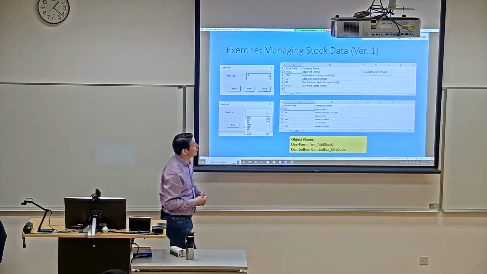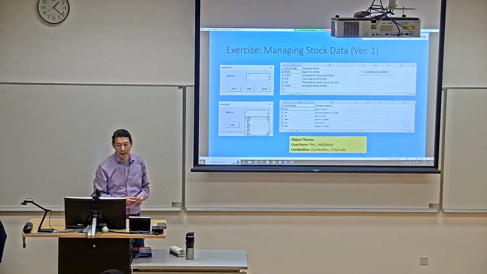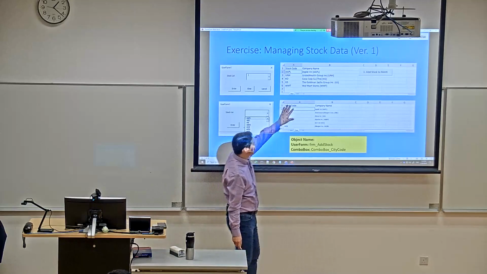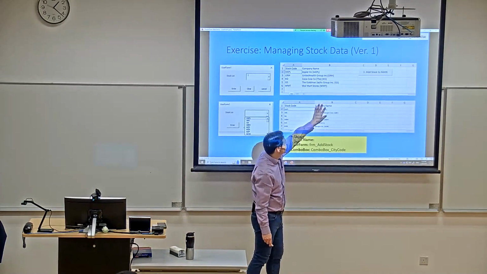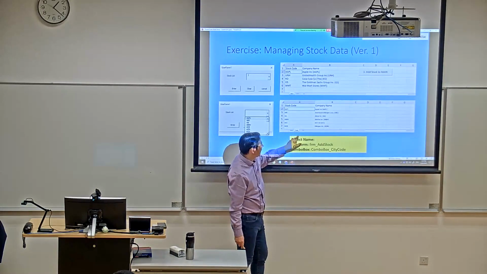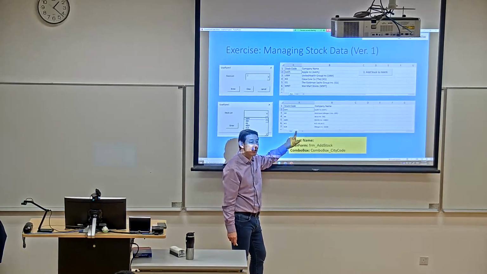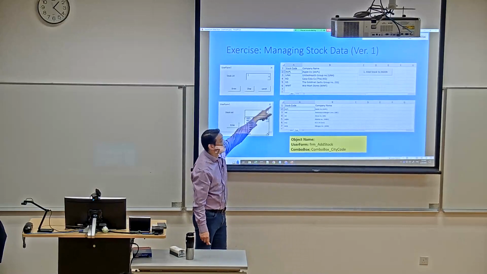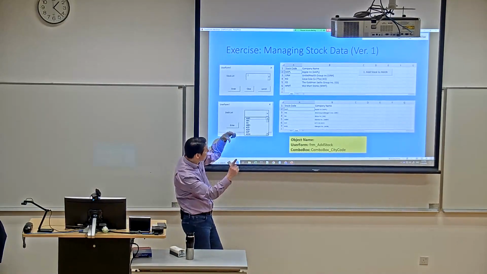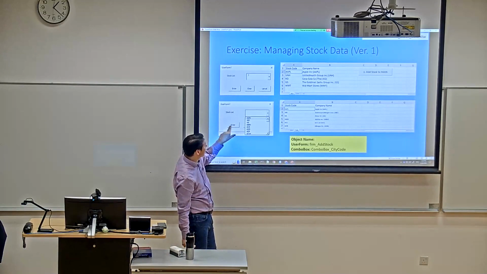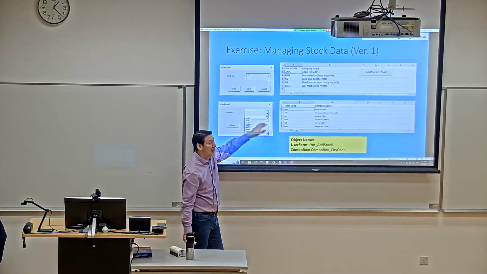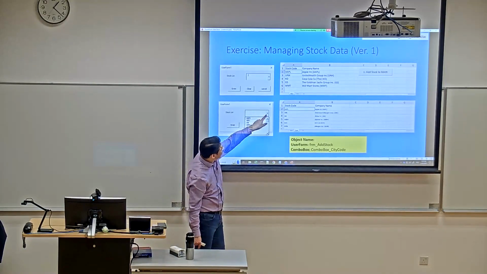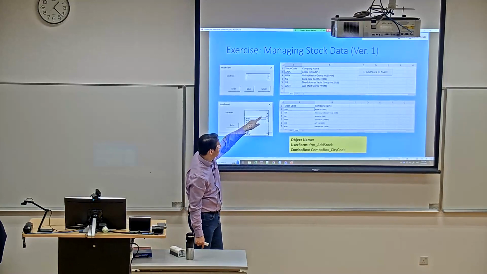After presenting the user form implementation, I'll give you an exercise to practice at home. I give you the stock code and stock name, company names, presented in separate worksheets. I would like you to come up with a simple user form. This one is very small. It only has three buttons and a list box. I think this is a combo box. If you remember the look and feel, this is a combo box.